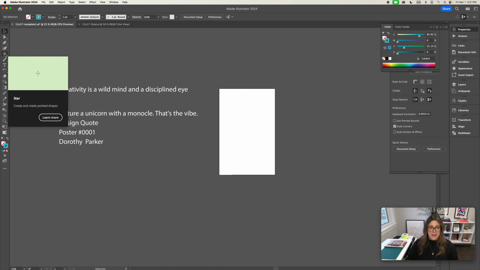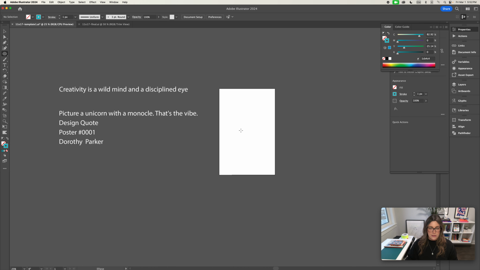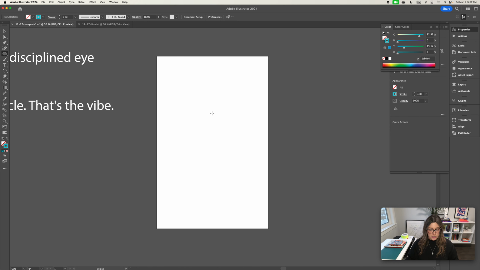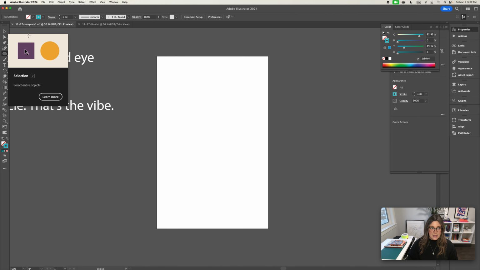So right now I have my star tool selected, but I really feel that for this specific effect, the ellipse tool is the best. But I'm going to show you what it looks like with some other shapes as well. So I'm just going to zoom in onto my artboard a little bit, just so I can show you. Without me holding any keys, either the tilde or the less than or greater than key, I'm just designing a simple circle. Nothing cool is happening, right? So let me just delete that.